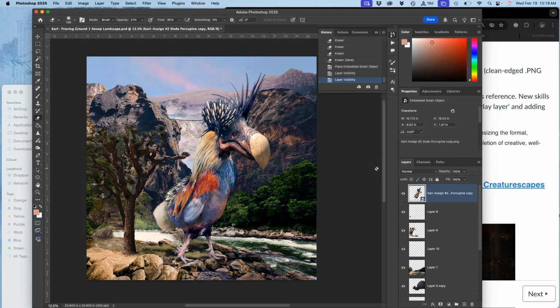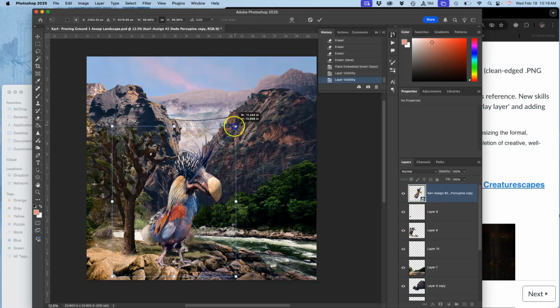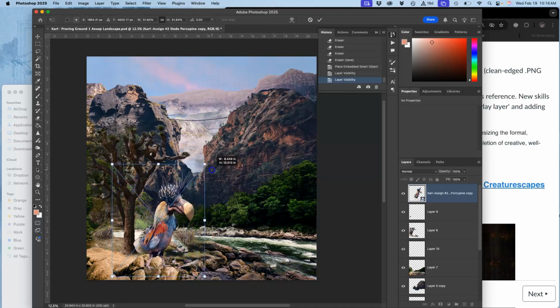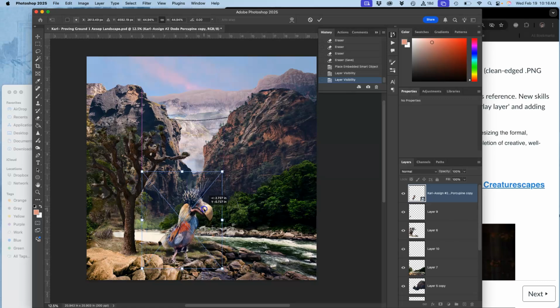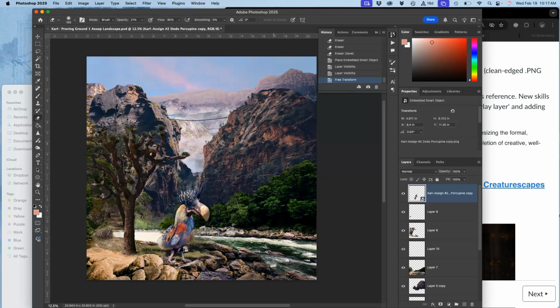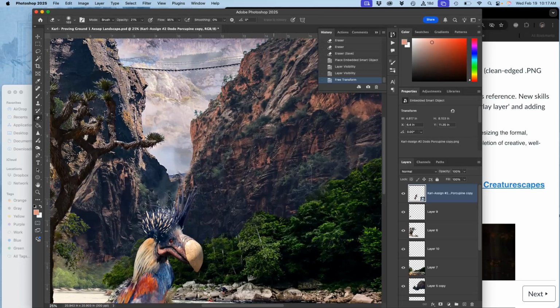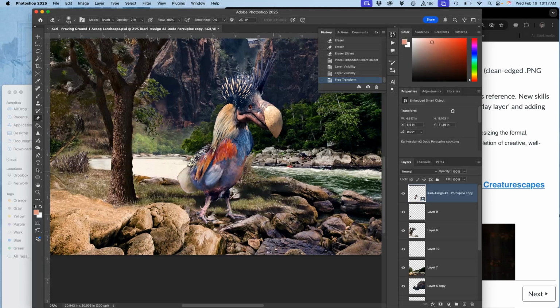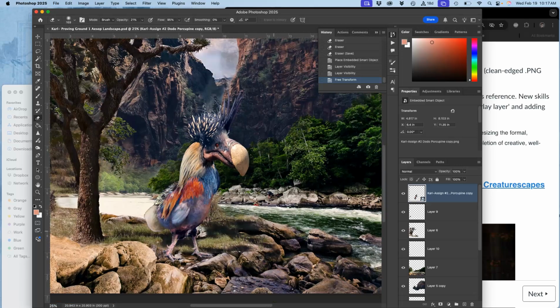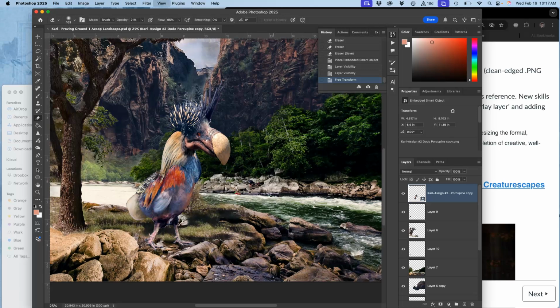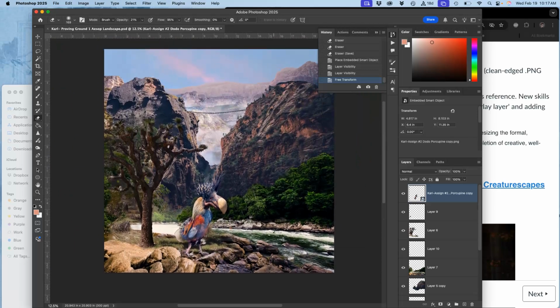Well, first of all, I can hit Command T while my creature PNG layer is still a smart object, which allows me to scale it up and down to match. And if I'm going for a kind of a dodo porcupine, like the biggest it would be in this setting is about like that. Right? Even in the foreground. Because that's a pretty big bird right there, like right on the riverbank. So before I worry about its coloring or making its lighting match or its atmosphere, first I have to figure out where I want to place it. So that's one option.